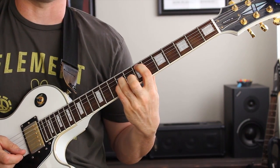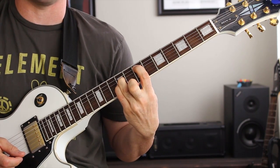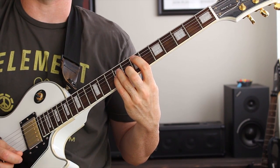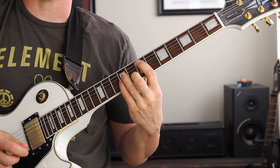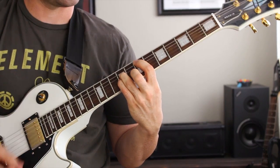The life of a punk rocker, make millions and millions of dollars only knowing one chord shape. Wow. And there's only a few parts of the song, so a lot of this song is very repetitive. The intro and the chorus is the same, and it goes like this.